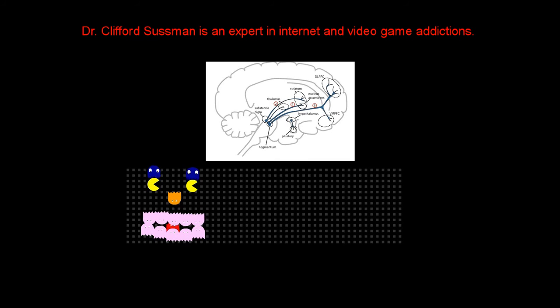Well, here's a picture of the brain. Research has shown us that everything that gives us intense pleasure, from substances to video games, causes activation of a specific bundle of wires in our brain called the mesolimbic dopamine pathway. So we actually know the part of the brain that transmits pleasure. And here it is on this picture of the brain, the pleasure pathway of the brain, these blue lines.